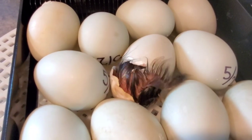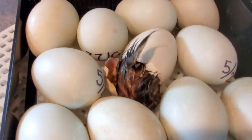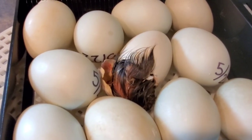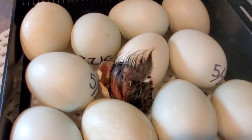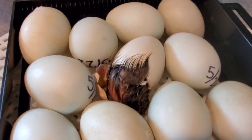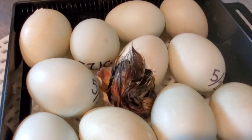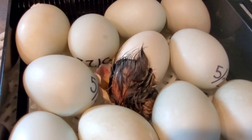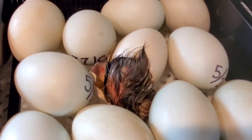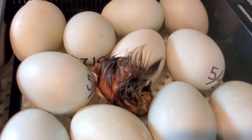Back in 2008, guys, I used to raise ball pythons, and I probably haven't had a clutch of eggs since 2009, I would say. This is the first batch of eggs that I have tried incubating of any type of animal since then. So this is super exciting. It's the first time I've ever gotten to see such a thing happening before me, and I'm really glad and excited that I'm getting the chance to share it with everyone as well.